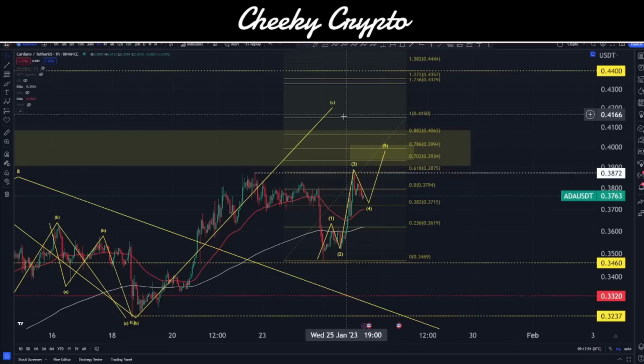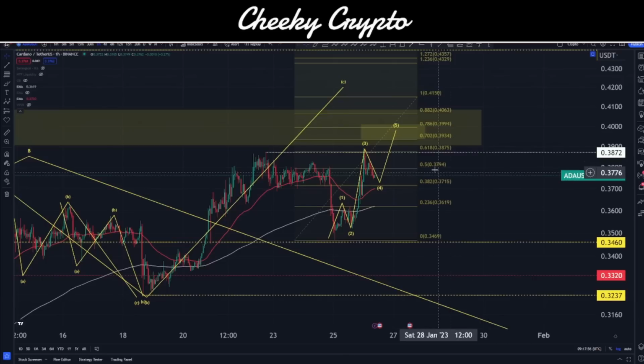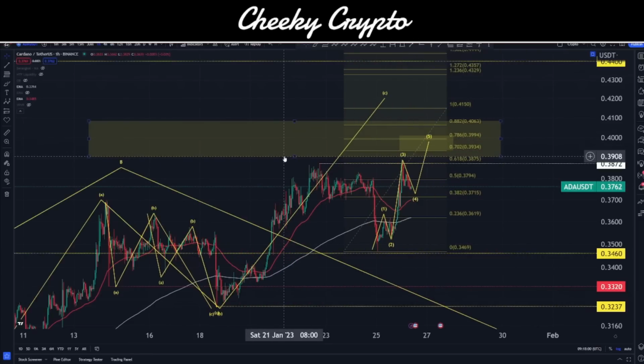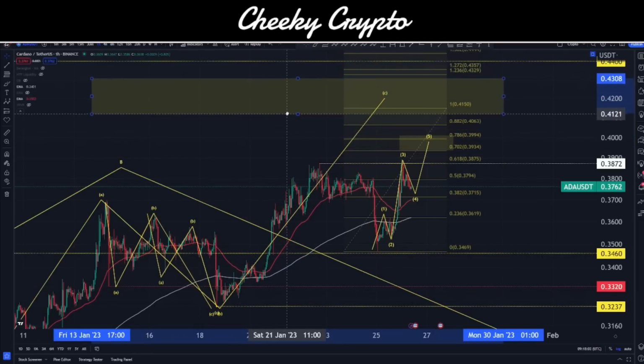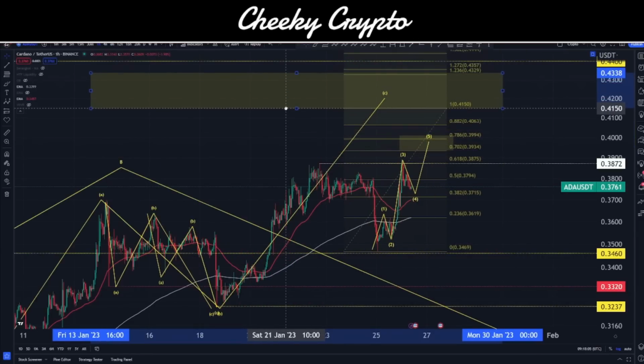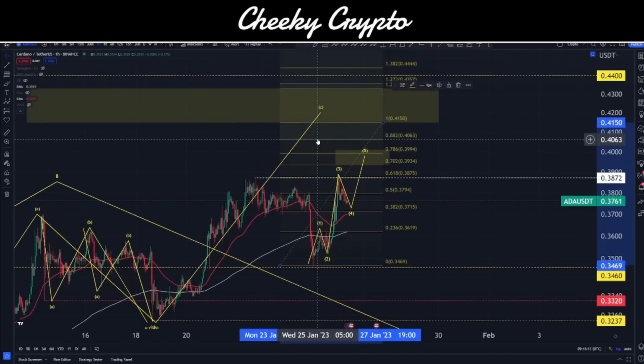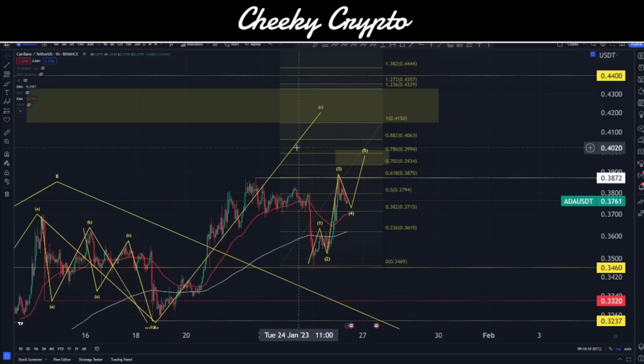You can see that at the moment this 5th wave expectation potentially does get rejected from the 786 fib level, but you can see that we're right inside that sweet spot. So we shouldn't really overly expect too much. I'm going to adjust this just a fraction because we can now adjust that higher because of our lows on our B wave. I'm going to pull that right into there.